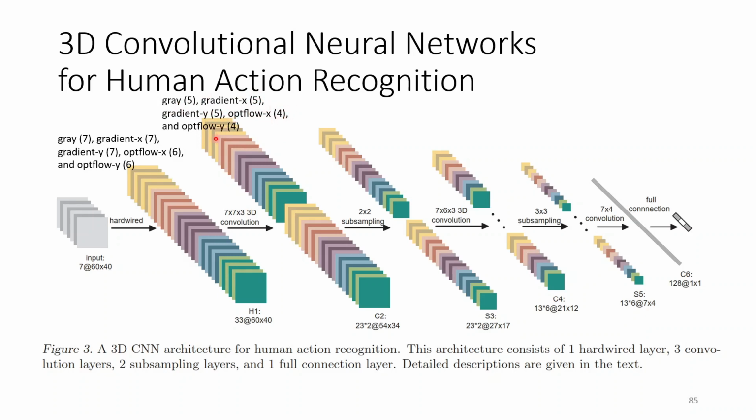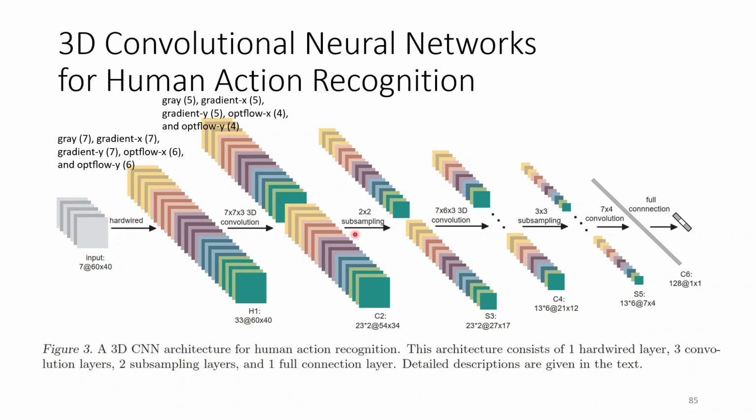Remember, when you apply the convolution layer for 2-dimensional images, if you have no padding, then your feature map will slightly shrink. The same applies for the 3-dimensional space. Because it applies 7 by 7 times 3, and the authors didn't use any padding, the image resolution has become 54 by 34. The original was 60 by 40. So for the image plane, it is shrunk, and for the frames, it also shrunk.